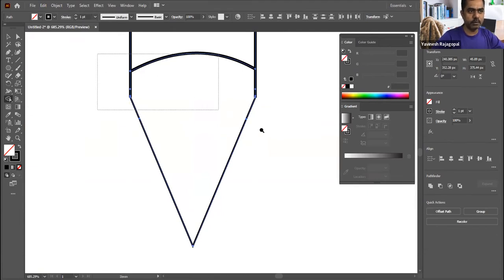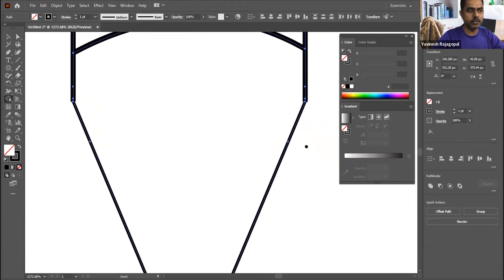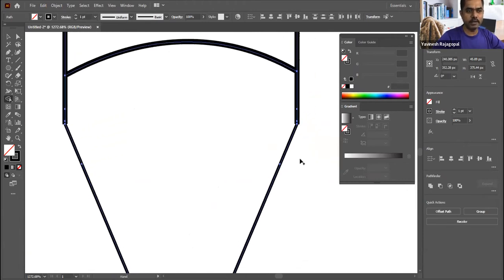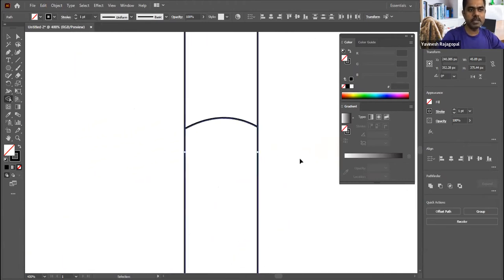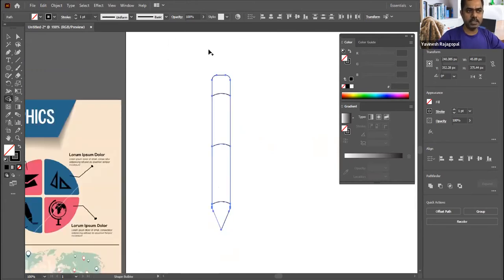Here you have to be very careful. Make sure you don't remove unnecessary lines. And all the shapes here must be closed, means there is a border over there. When I bring my mouse inside, it will be highlighted, means I can click to create a shape. When I click, it will become one shape.